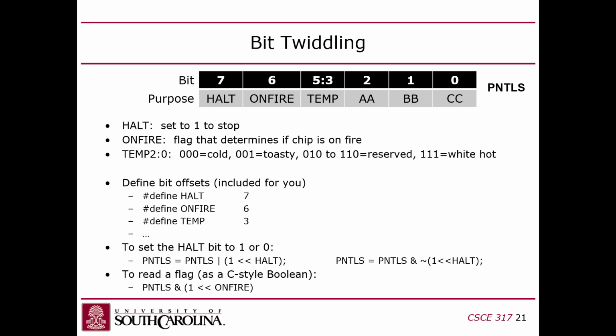So if that was set, then the result of this expression would be a value with bit 6 set, which would be a numeric value of 64. But in C, 64 would be true, right? Because in C, any non-zero value is considered true and 0 is false. So if you were to incorporate this into an if statement, then it would just be true if it was set and false otherwise, right? Any questions about that?